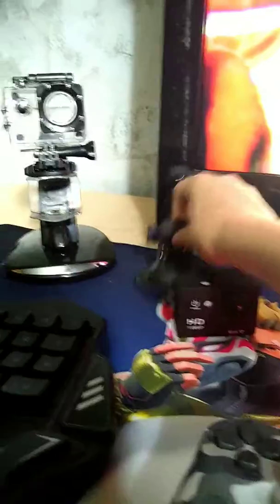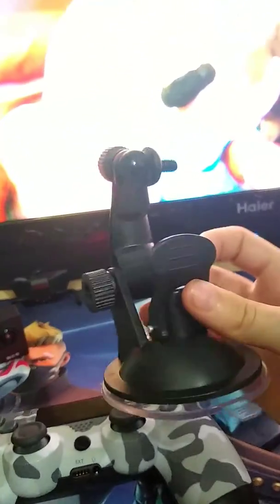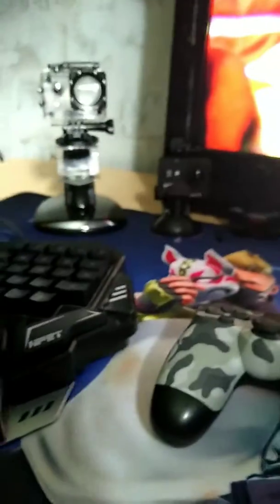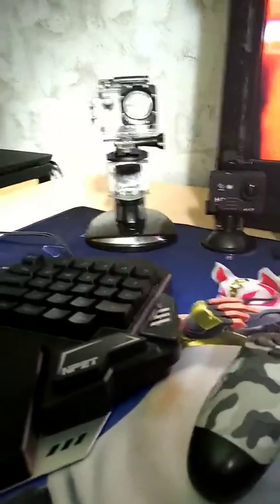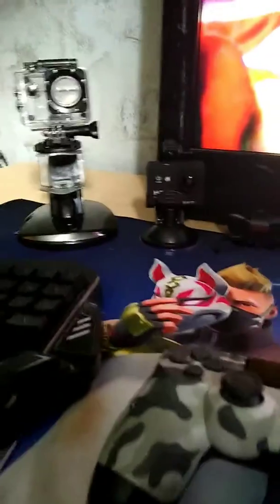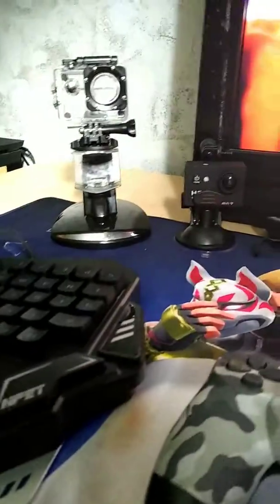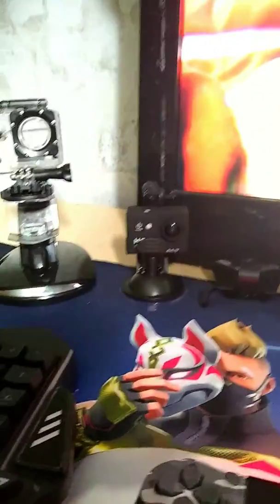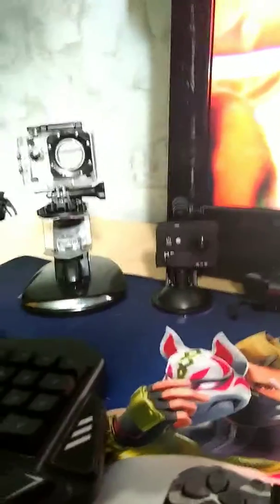This looks pretty cool. I'm gonna take this off — I don't really know what it's meant for, but it looks cool. It's like a tiny mini chair. I thought it would be cool for my GoPro to go on. I said in my latest videos I would update you about the face cam situation, and there you go. Once I do get an SD card, I'll update you guys on that. See y'all next time.